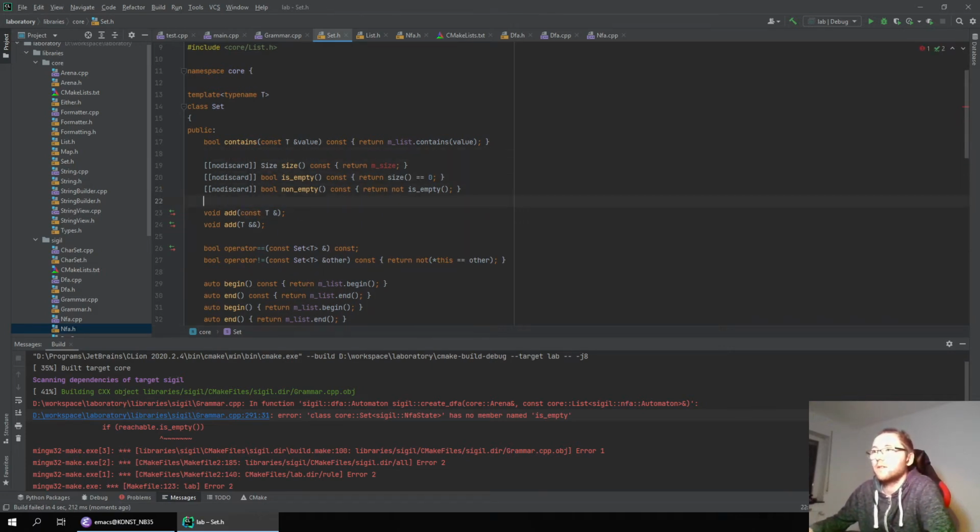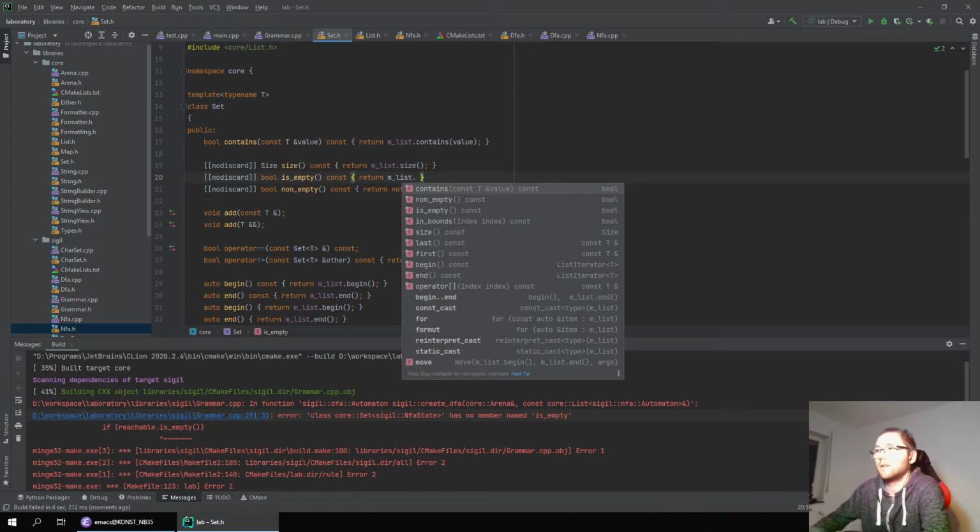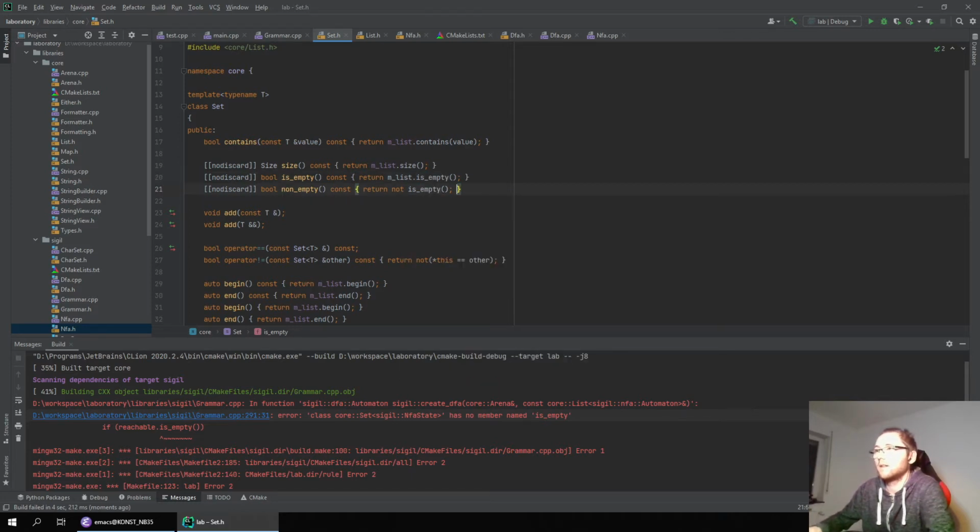And now I'm just delegating to our underlying list. So size, and also for everything else. So empty, also mList, nonEmpty.